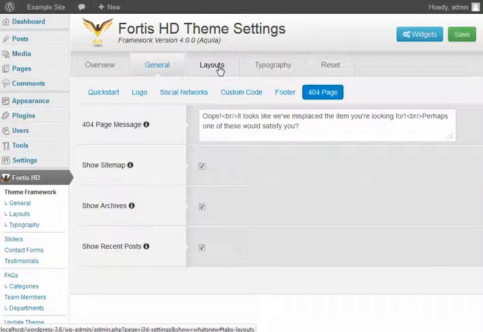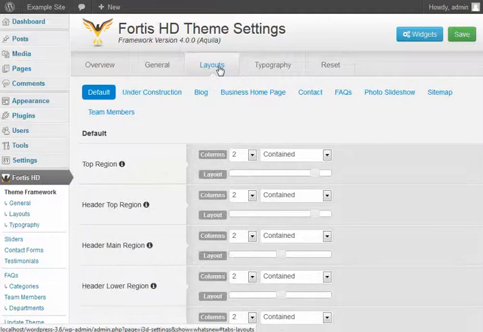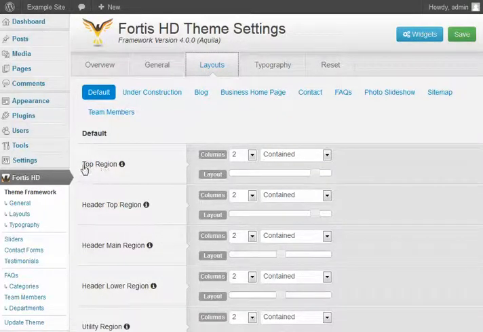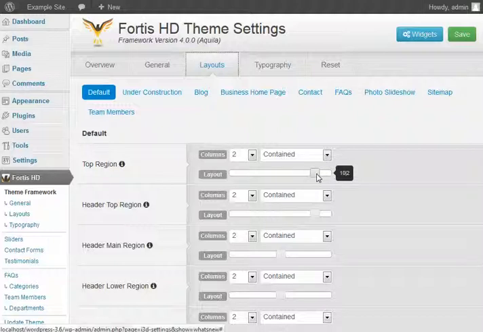Moving along to the Layouts tab, this is really one of our biggest changes to come to our framework. For each page layout in our system, you can have a number of different columns set up for each region. So the top region in the theme that I'm currently working on here has a menu in it. The menu is off to the left, and then a contact box off to the right. In a different theme, we might have it set up differently.